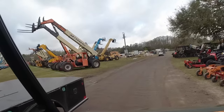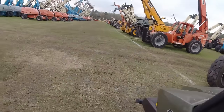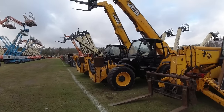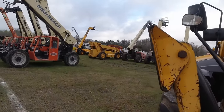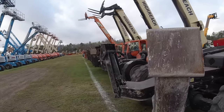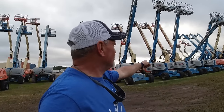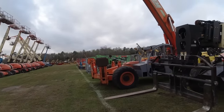Go check out these telehandlers and see if there's anything I need to look at on my machine. I don't see any with like Lull on the boom. They're all like JLG, but I think JLG actually makes the Lull, but you know what I'm trying to say. Look at those big old cranes back there, golly. But like, I really need to downsize. So that little Daichi right there might be better for me. I'll have to research some of that stuff. I watch a channel called Farmcraft 101, and he rebuilt his little sky lift or whatever, man lift, and it turned out really good. Wish I had that skill set, you know? Yeah, these things are all just too new for me.